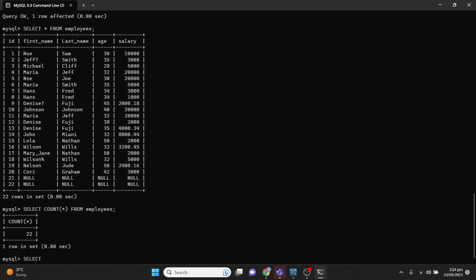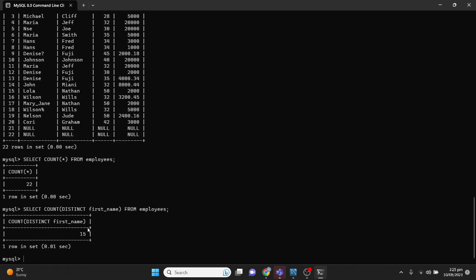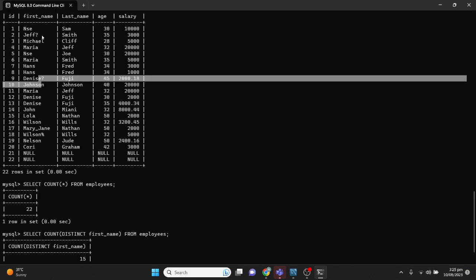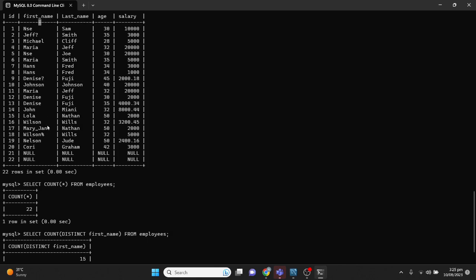We can have select count, and then we would have distinct, all within the parentheses, and we're still using the first name column from employees. And this time we have 15 rows returned. That's because in this employees table we only have 15 distinct first names. Some of the first names are repeated.